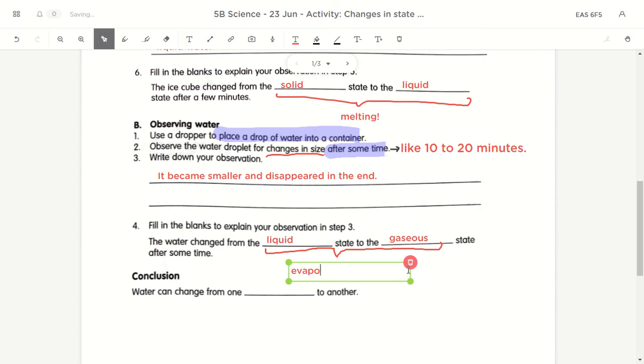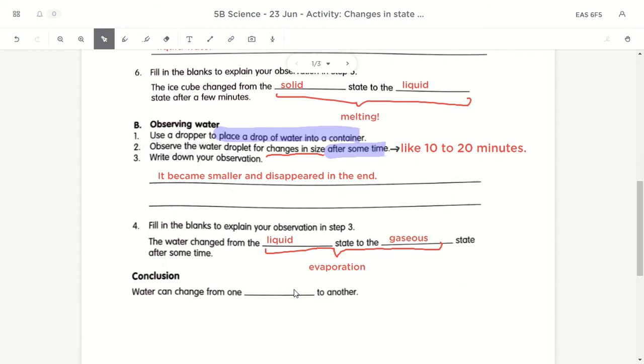In this case, it can also be called boiling. When we boil water, it turns into steam. It's also from liquid to gaseous state, but in this case, we are not heating the water up to 100 degrees, so it's just evaporation. Okay, so same thing like melting, when water is evaporating, it gains heat from the surrounding, and as it gains heat, the temperature increases.